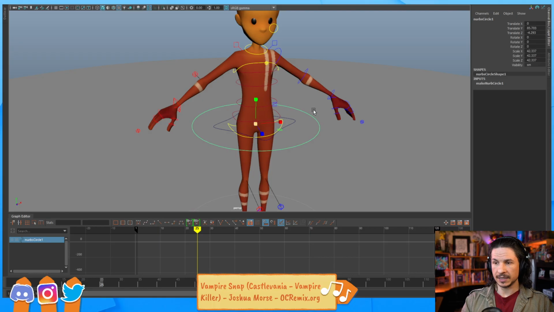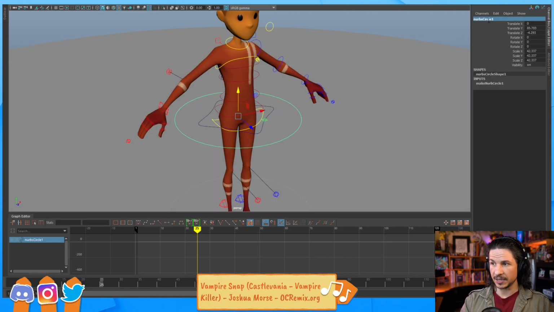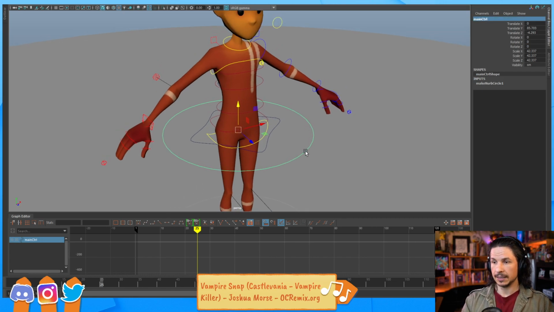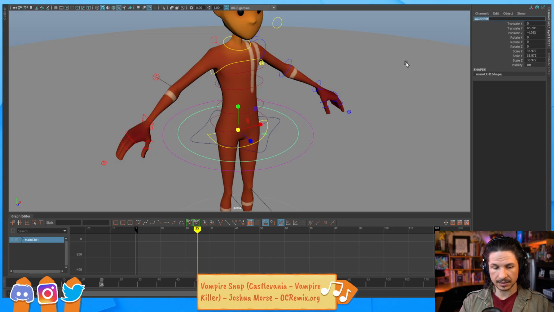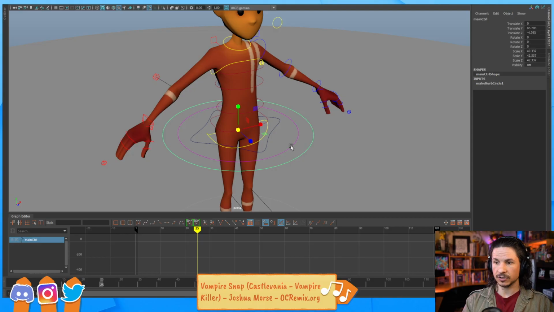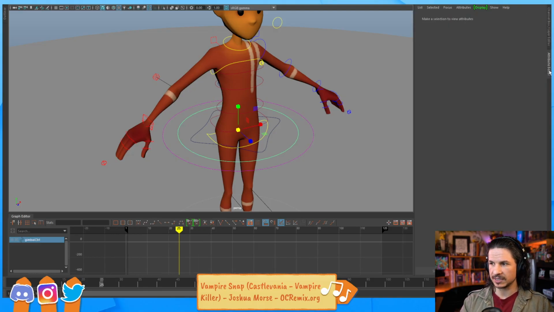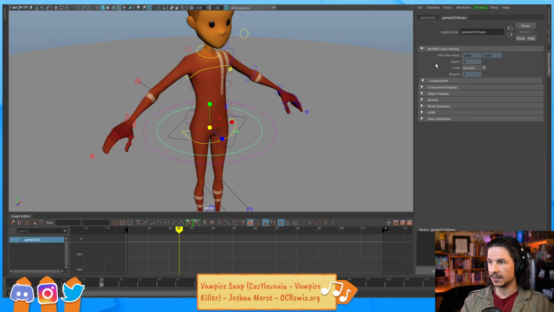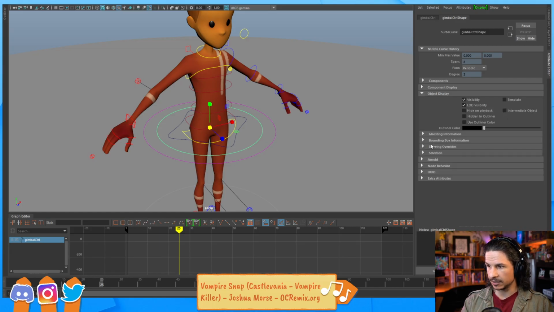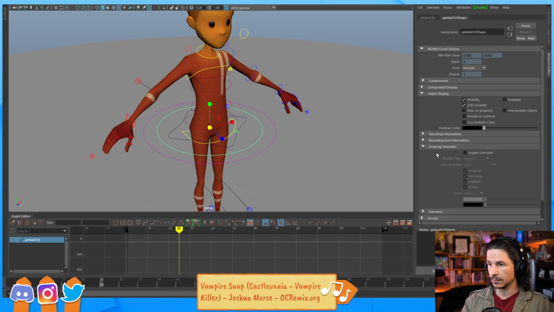So we can do this, and let's name this. I'm just going to call this our main control. And then we'll duplicate this, shrink it down, and we're going to call this gimbal control. There we go. So our main control and our gimbal control. And just for the sake of argument, let's take our gimbal control and change its color to something else just so we can see. You don't have to do this. This is just me being picky.